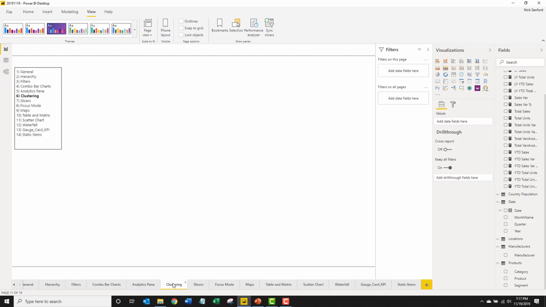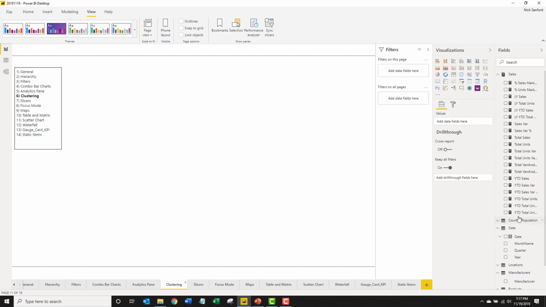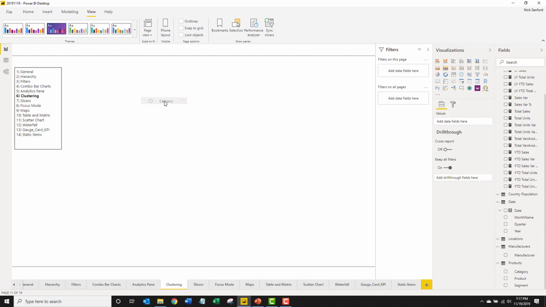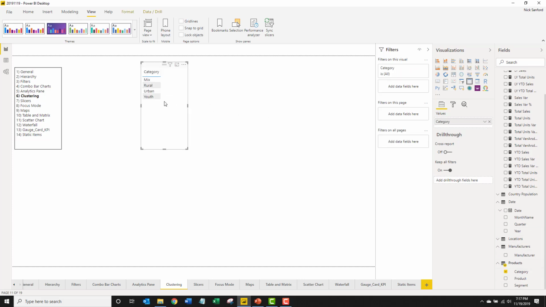Clustering. So we're going to bring in products category, and we're going to put a filter directly on the canvas.